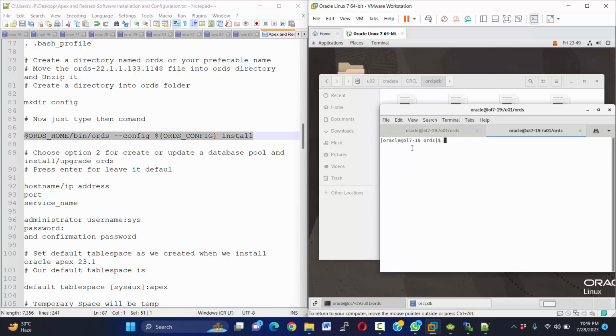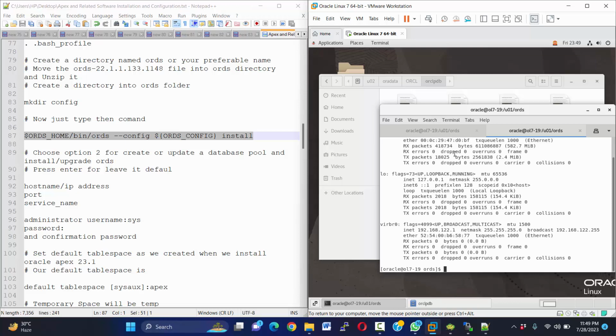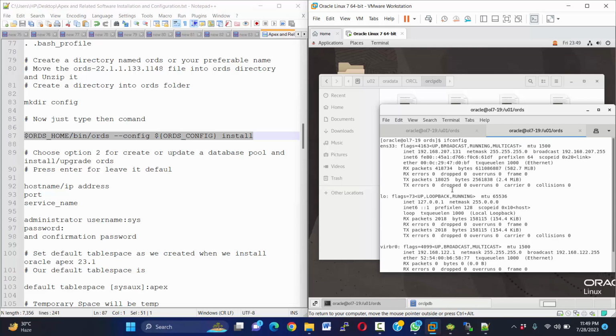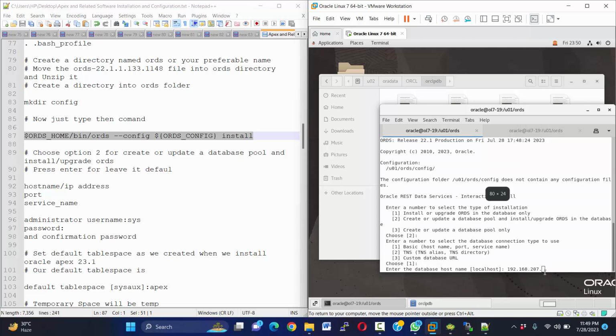Maybe we can check it in config, and we see 131, the last one, 131. Okay, fine.